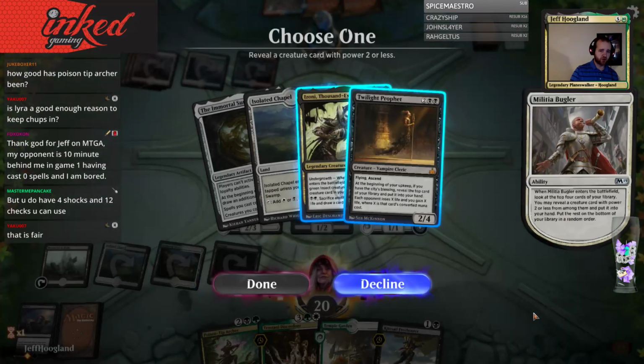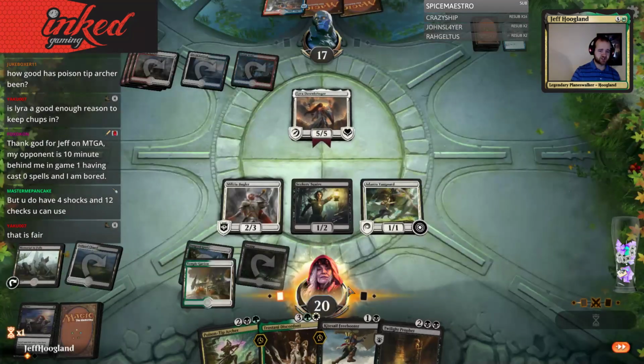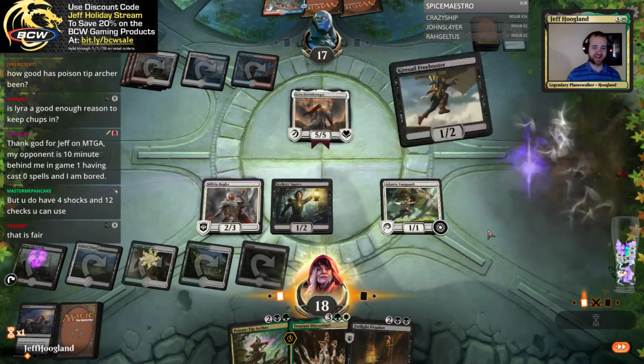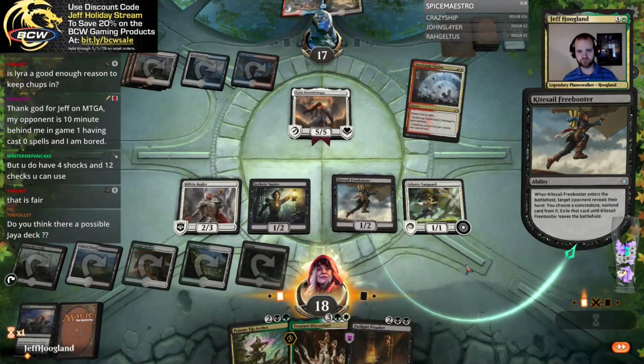The fact that they have Lyra in play makes them less likely to want to play out a sweeper. Twilight Prophet's a good hit here because the Lyra is going to stall the board, and Twilight Prophet can allow us to get ahead while the board is stalled. Yoink.